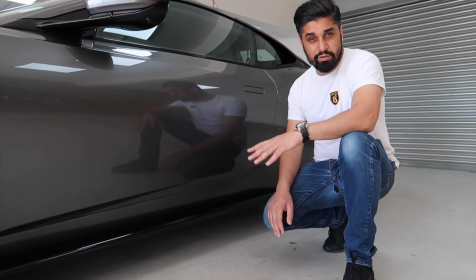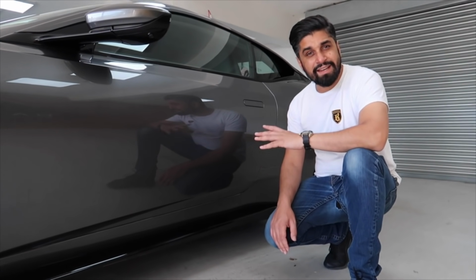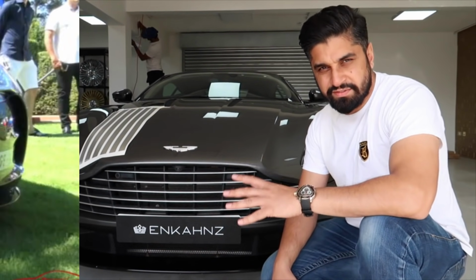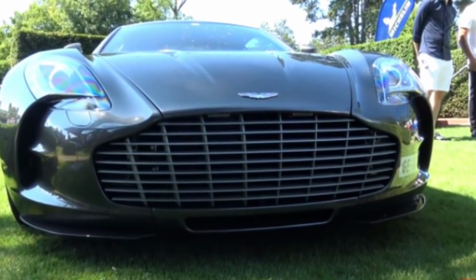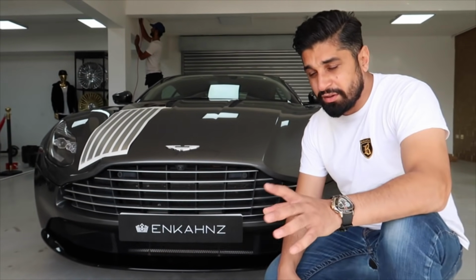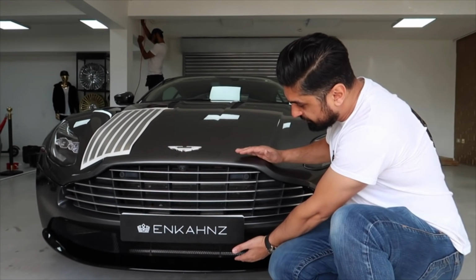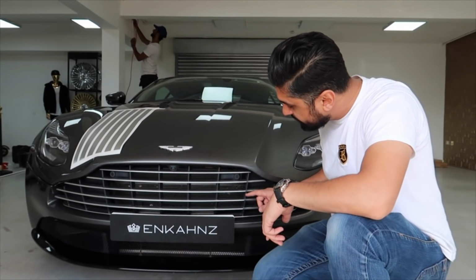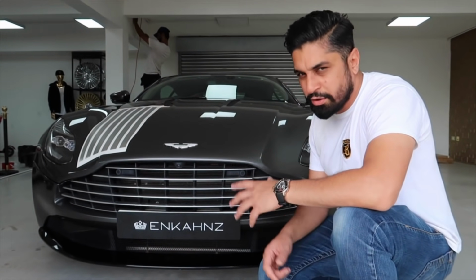Beautiful interior, nice cockpit feel to it as well. These gloss trims on the side of the car are going to be wrapped in carbon fibre. He wants the front grille looking like the Aston Martin 177. That's a limited edition Aston Martin that I think is worth about £1 million. So the difference in the grille is it's a larger grille at the front and it's got the silver trims over here. They're also painted in silver, so it gives it that more of an aggressive look.